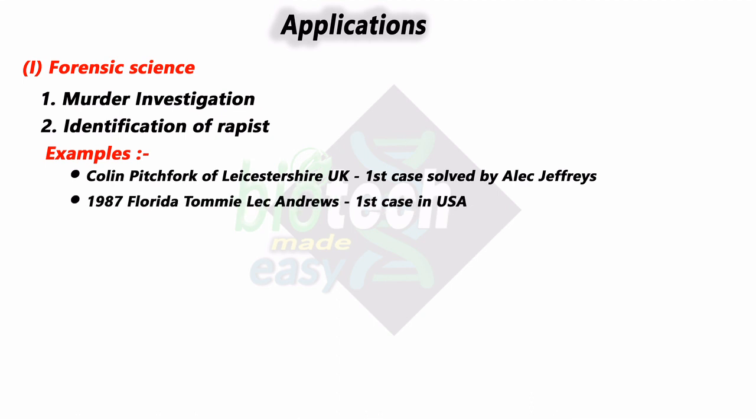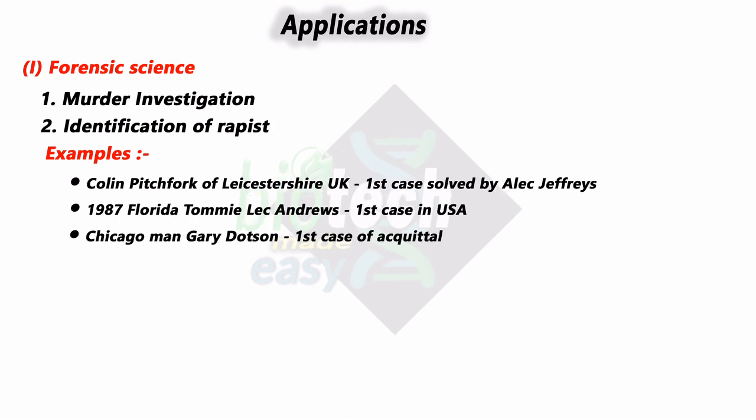In 1987, Tommy Andrews became the first person to be convicted of rape in Florida, USA. So in the same year this technology was used in the USA also. In 1989, the conviction of Gary Dotson of Chicago was overturned using DNA evidence. So, for many people, it can be a boon. By DNA fingerprinting, it was proved in 1992 that a Nazi doctor, Joseph Mengele, was buried in Brazil under some other name. So, all sorts of cases are there.